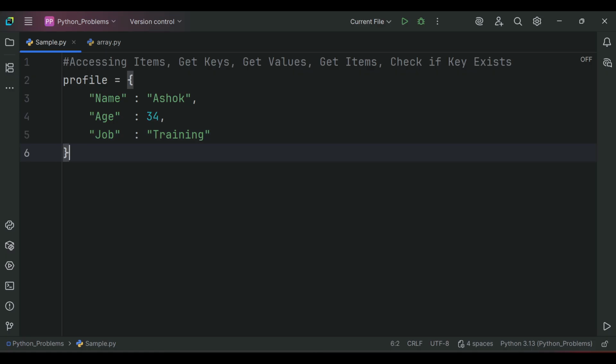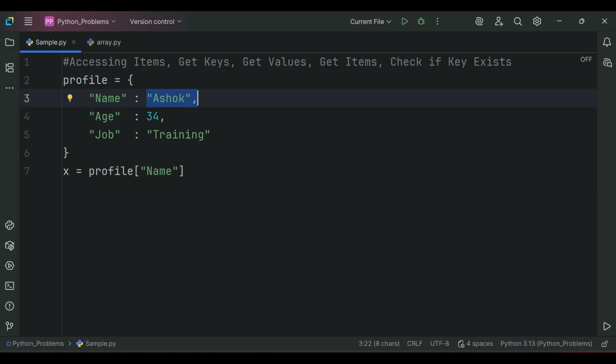Let's see how we access these by using square braces. We have to access the elements in the dictionary. Here x I am taking as a variable, and profile is the variable name. Inside, the key value: suppose I want to print only the value of name.